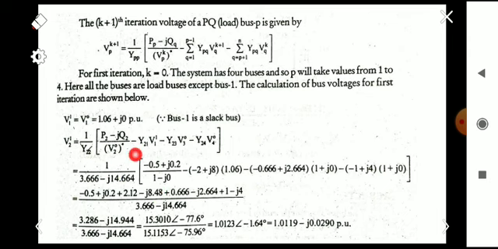And y21, v11, y23, v30, all other values we know, just substitute the values and compute, clearly and accurately, don't make mistakes. And at last we can find the real values. That is, for dividing this numerator with the denominator, we have to convert these rectangular coordinates into polar form. And after that, by dividing each other, again we have to convert back into rectangular form. So y21 will be 1.0119 minus j 0.0290 per unit.